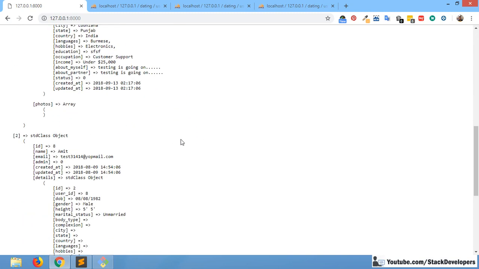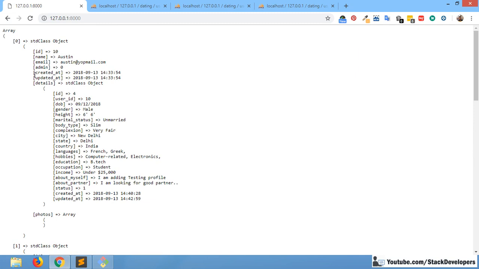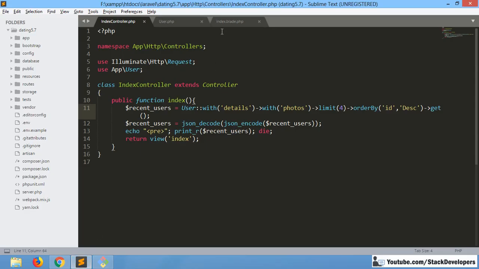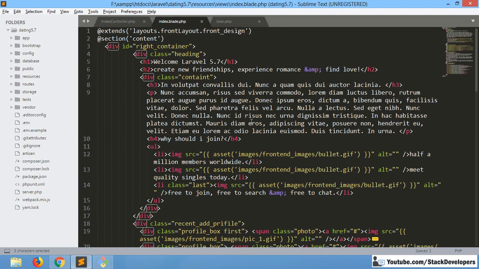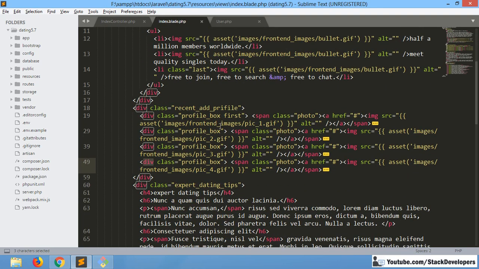Now we need to update the index blade file, where we need to add a foreach loop, and in the foreach loop we need to call the data from these arrays and objects. So let's update the index.blade.php file, and here we can add the foreach loop.